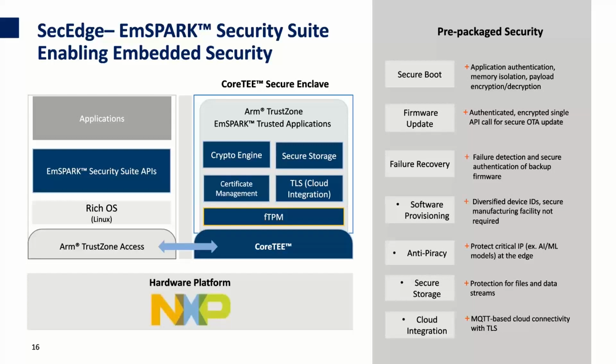It's been around for over a decade, so it's not a new technology, but it hasn't been widely adopted outside of a few industries. So one of the things that at SecEdge we're trying to do is make it more accessible to people who don't necessarily have the large staffs of some, the mobile phone industry and set-top boxes and things like that, which have a much larger team. And so what we're doing is we're using the TrustZone, which provides a secure mode on the chip to have an OS that runs parallel to Linux, so that when you have security functions, you can run those outside of the reach of the Linux system, and that is hardware enforced protection.